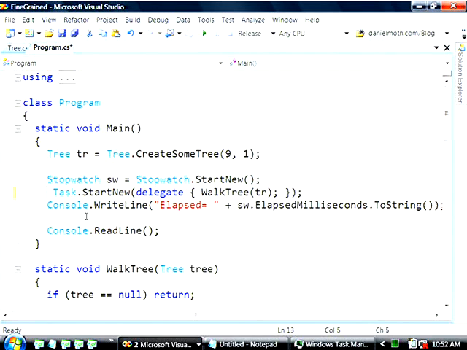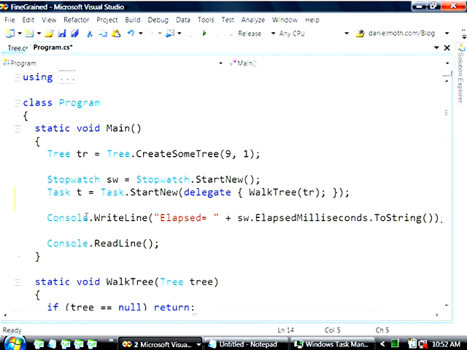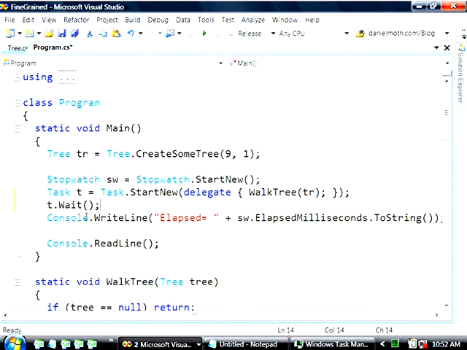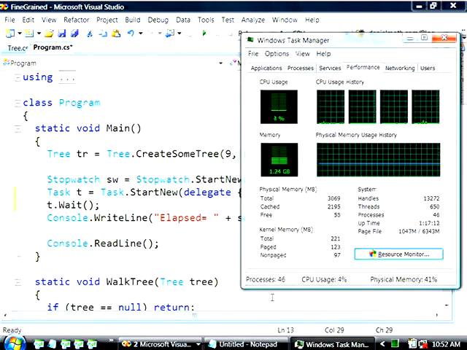And let's hold the reference to this guy, because I can do that, unlike with a thread pool QueueUserWorkItem, for example. And then if I wanted to wait here for this, I can do t.Wait. We know that already. So if I run this, this is functionally equivalent to what I had earlier. Will this be slower, faster, the same? What do you think? What do you expect?